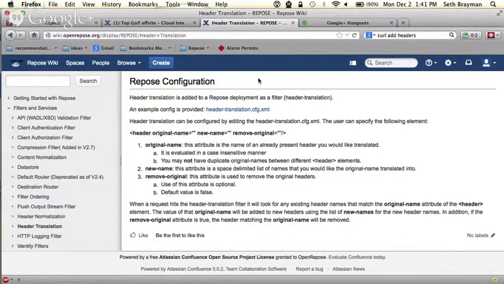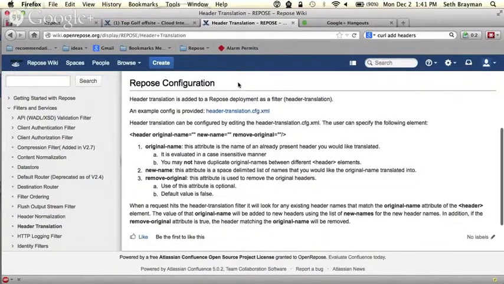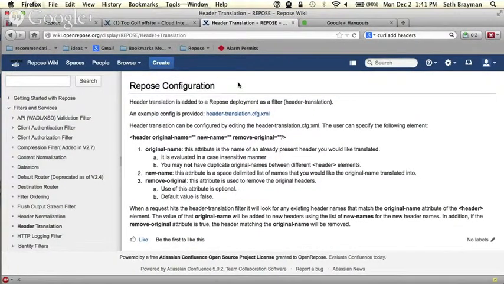We're going to talk about the header translation filter, otherwise known as HDR X Latte. This is our page for it. It's a very simple filter. I'm going to go over our docs for it, which is 3 steps, and you're done. And then I will show you a demonstration of it in use.